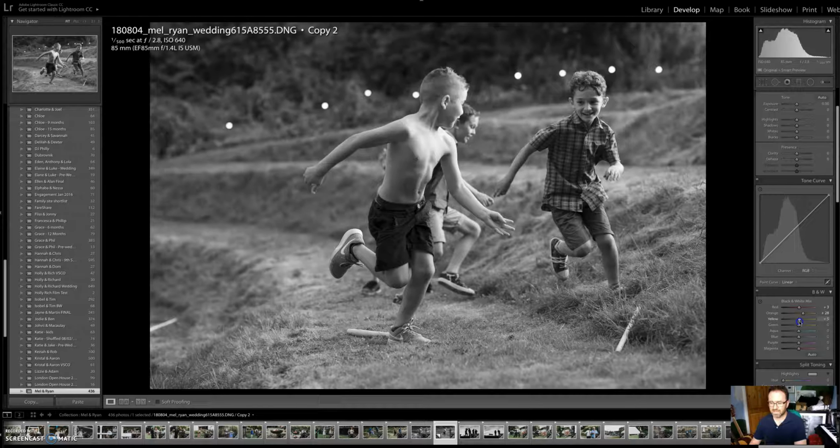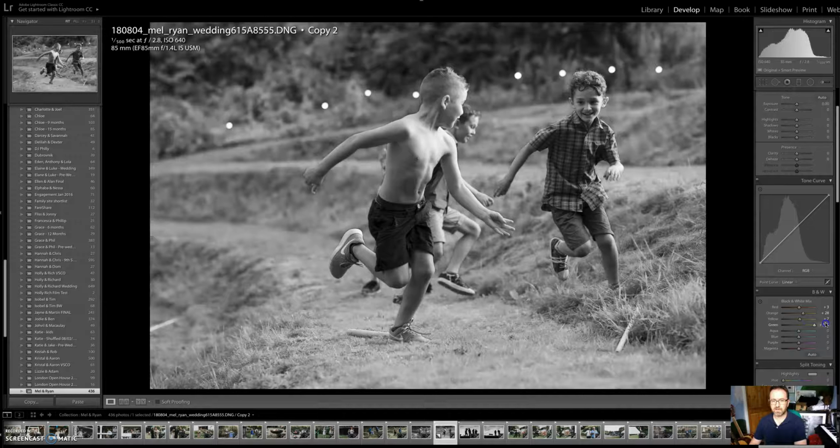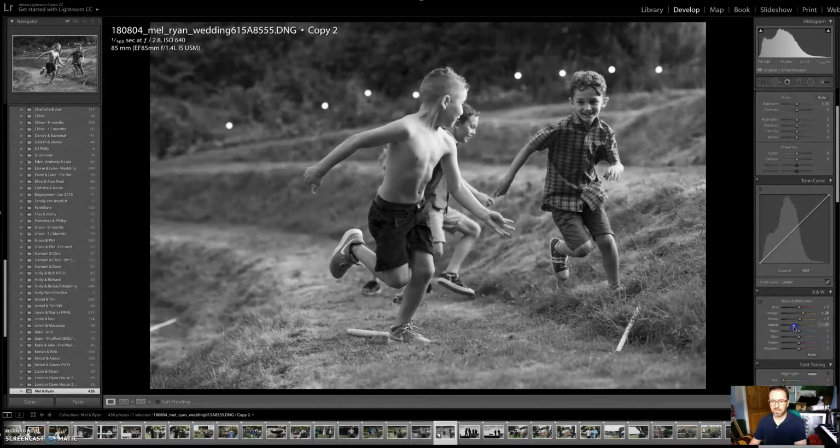So I'm still looking at their skin tones. So that's yellow. If we go to green, there we go. Now you can go for a light grass or bring it down a bit. I like to bring it down a bit to make the subjects pop out. Maybe just change his ear color again. Oh, his ear's glowing. He's got a radioactive ear. Fantastic. Aqua never seems to do much.